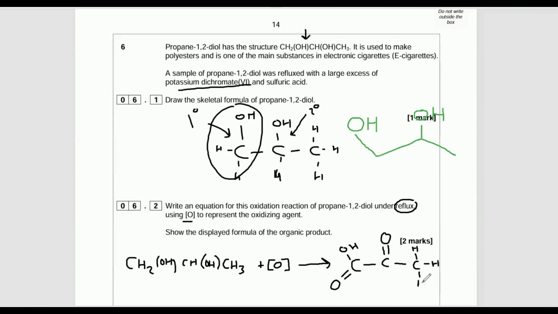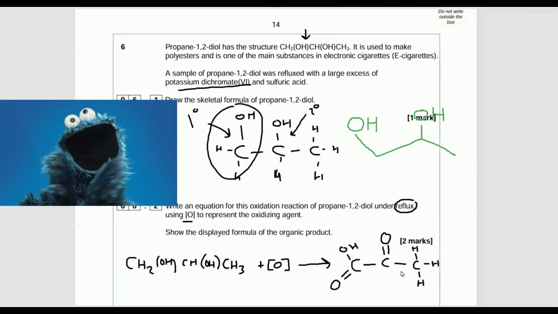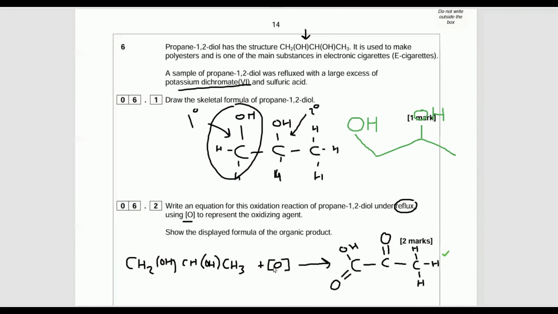Now, here's the tricky bit, right? You're going to get a mark for that displayed formula for working that out. So well done to yourself. Well done to me. Woohoo. Here's the tricky bit. How many oxygens? And this takes a little bit of skill because if you look at this, first of all, you're like, right, there's two O's there. You've just added one O. 1, 2, 3. You've added one O. But how many hydrogens are on here? 1, 2, 3, 4. How many hydrogens were over here? 1, 2, 3, 4, 5, 6, 7, 8. So we've lost 4 hydrogens.